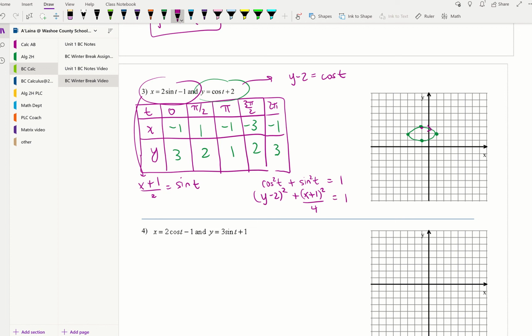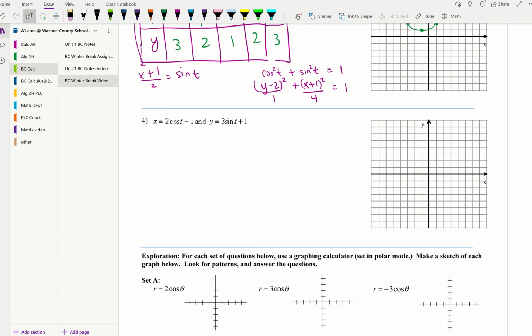And that's our general form of an ellipse. We often write the 1 underneath there so that you can see how things are moving vertically and horizontally. You might remember you square root these from our little center point, and that's how far you move left, right, up, and down. All right, I'm encouraging you to pause the video for number 4 so that you can try this one on your own.